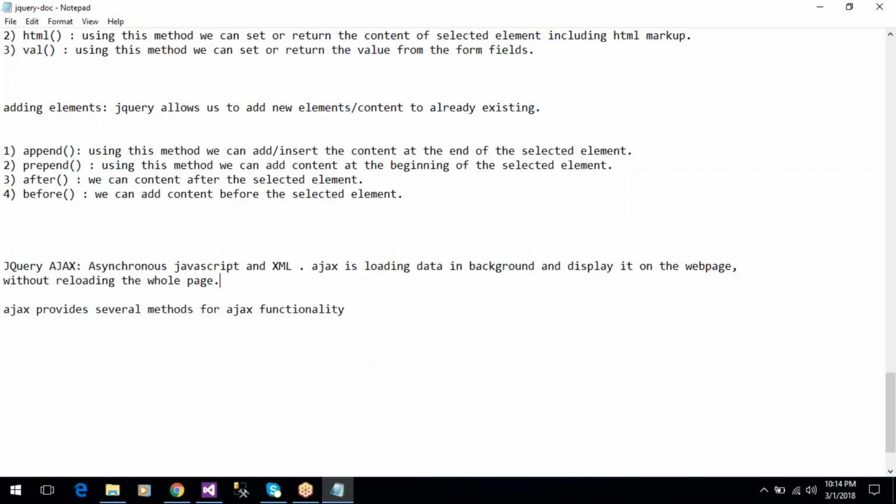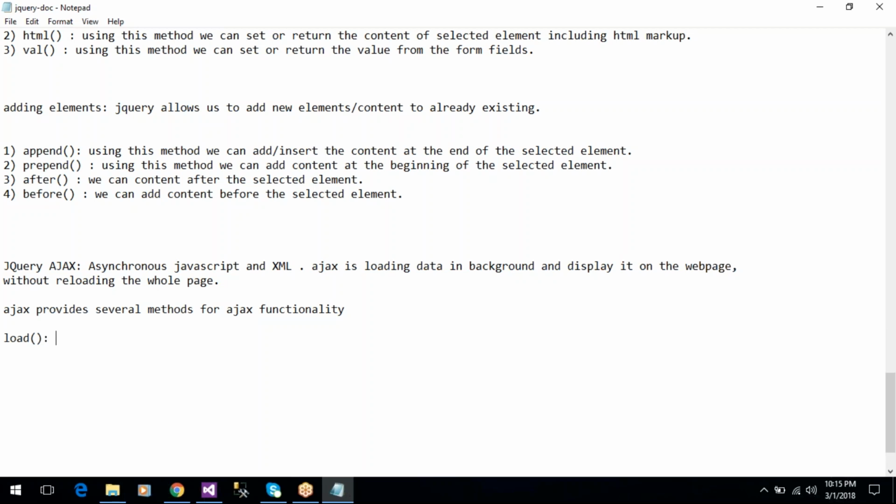So several methods are there. First, the jQuery load method. Load is a jQuery Ajax method, and the load method is a simple but powerful Ajax method.